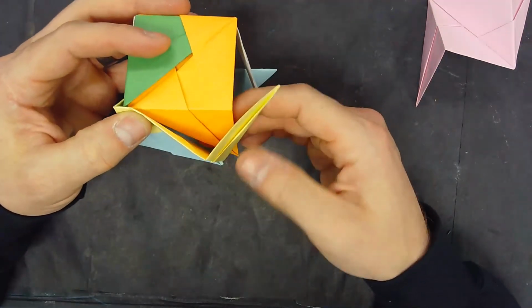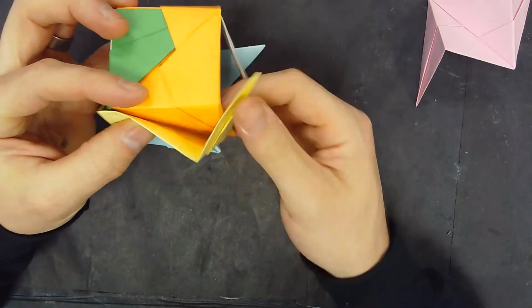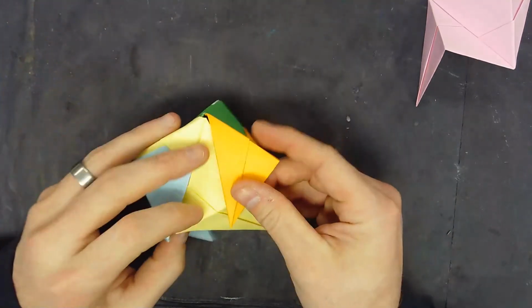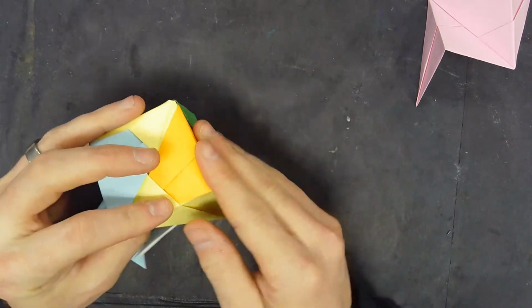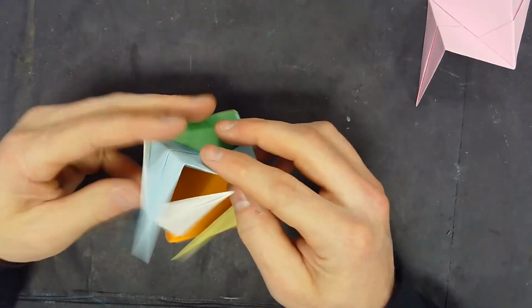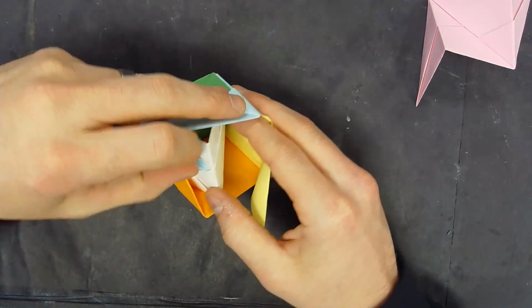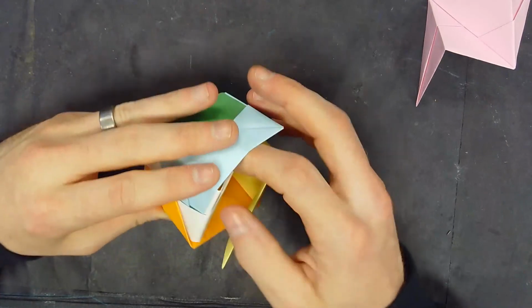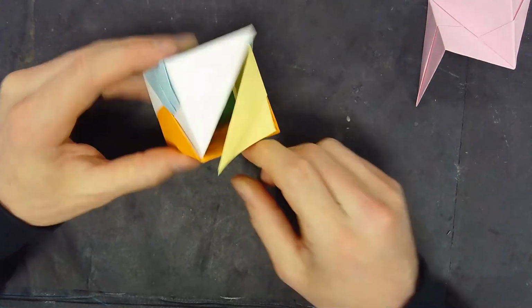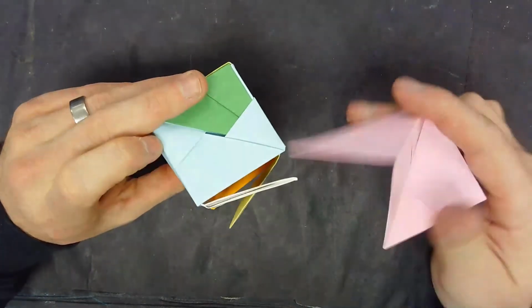All right, now I'm going to take this orange one, and you can see how if you just manipulate the paper, you can make it go into that cube shape. Okay, so I'm going to take this over the top, like so. Okay, and let's see here. Again, if you just manipulate it to where you want it to go, you can see, okay, well, this one needs to go in here. That makes sense. And what we're missing is one piece of paper. All right, so we've got to find the empty spots where it's going to go. So it's going to tuck in here, and it's going to tuck in here. All right, and that's going to be our last piece, like this.